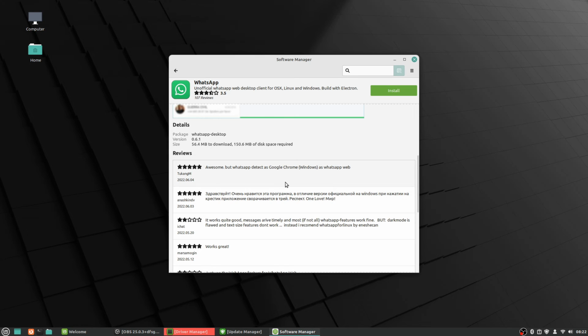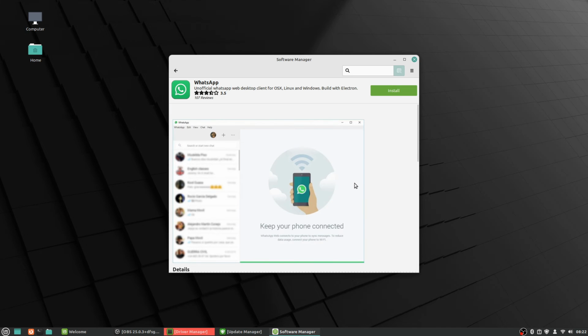Sometimes there'll be comments about the version being older or whatever. That's pretty common, because what happens with the Software Manager is that they have to take basically frozen versions, like a frozen version of each software that's out there. What I mean by frozen in this case is just they don't update it as frequently as they would on the website or the homepage for the particular software that you're looking for.